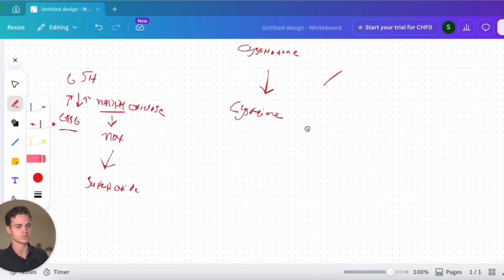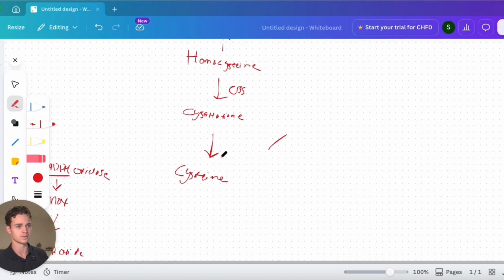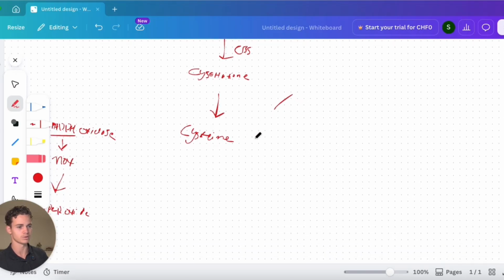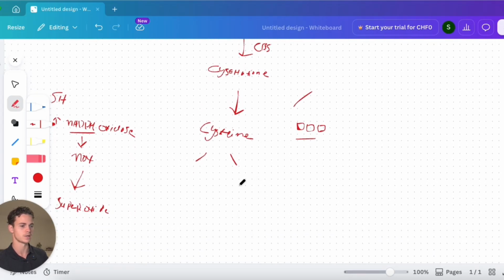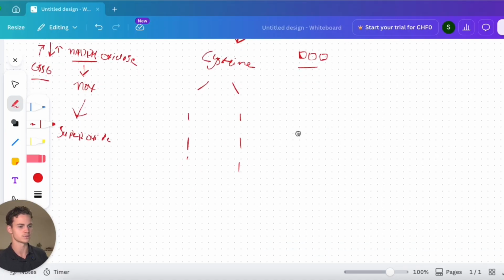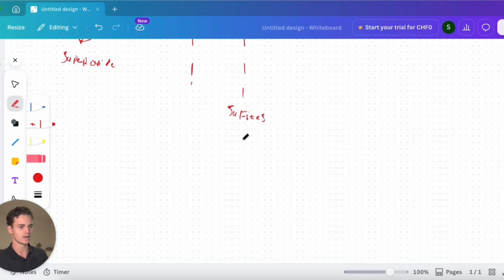So when the body notices you're using up all your glutathione and it's not being recycled, it will severely upregulate this pathway right here, just to get the building blocks for glutathione. By doing this though, it will also create, because this is not the whole transsulfuration pathway, there's a lot of steps that come after this, a byproduct called sulfites. And these sulfites will be piling up.